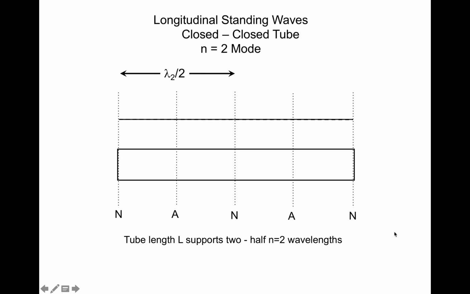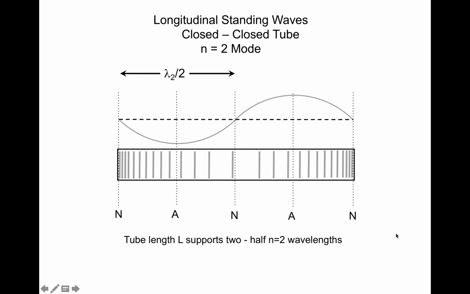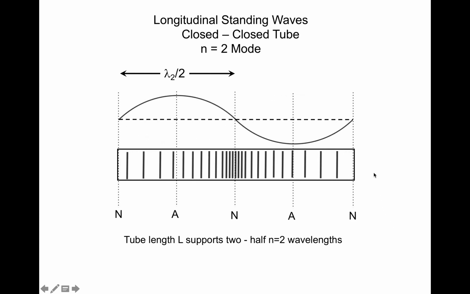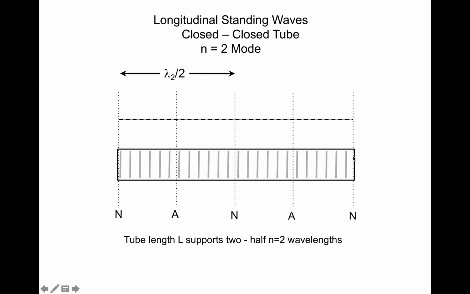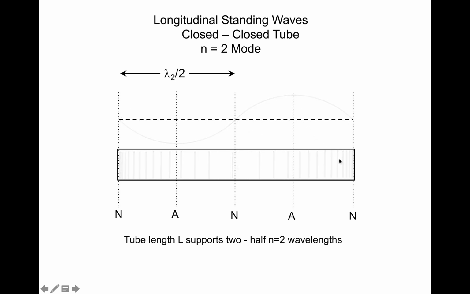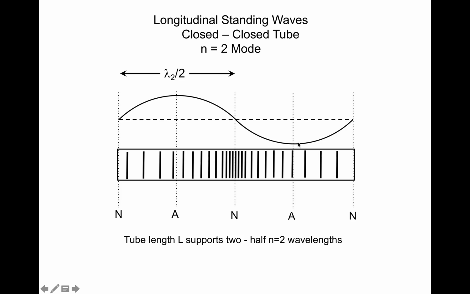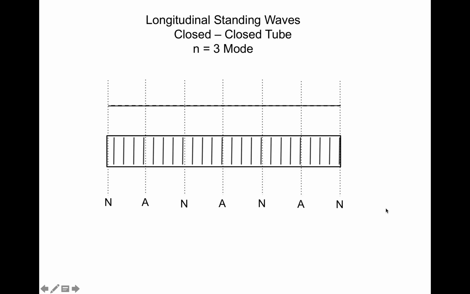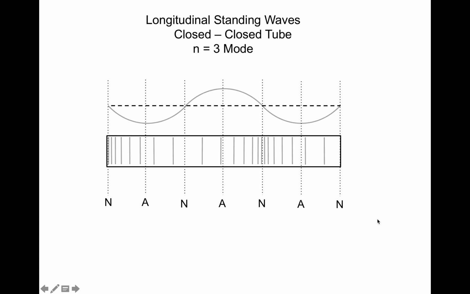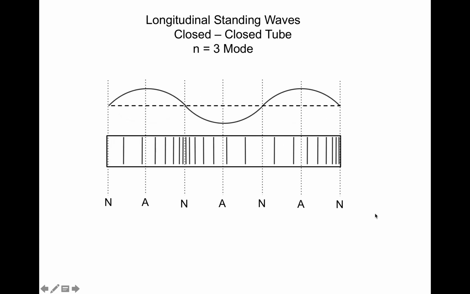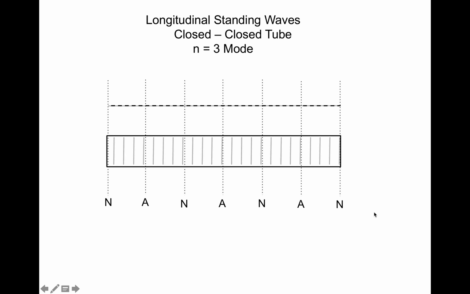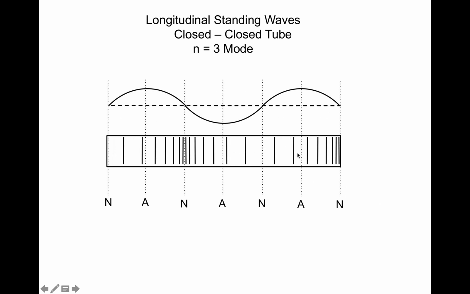We go to the next one, right? So we're forming this standing wave with nodes at the end, and everywhere there's a crest, we've moved everything to the right. Everywhere there's a trough, we move everything to the left. Continue on to the third mode of oscillation, right? We have 3 loops, and as they oscillate back and forth, the air or the water or whatever the material is for the longitudinal wave sloshes back and forth.